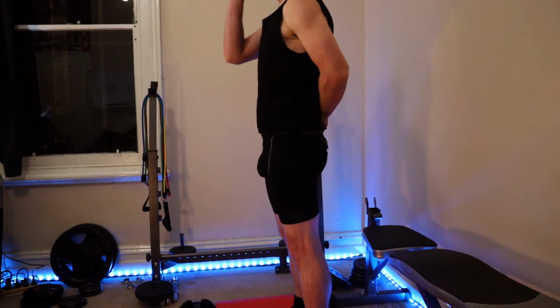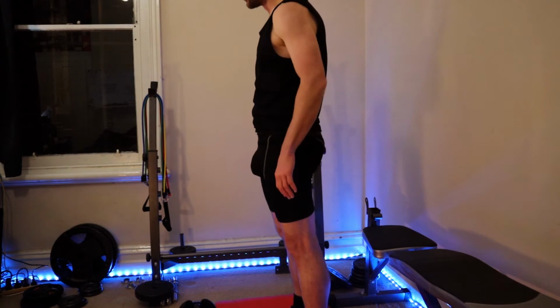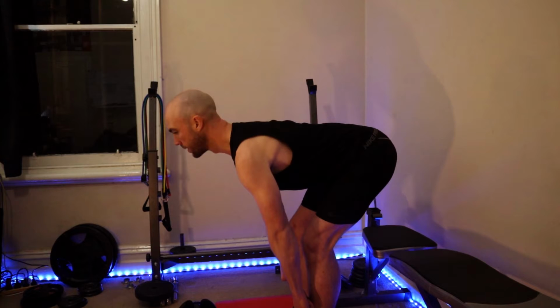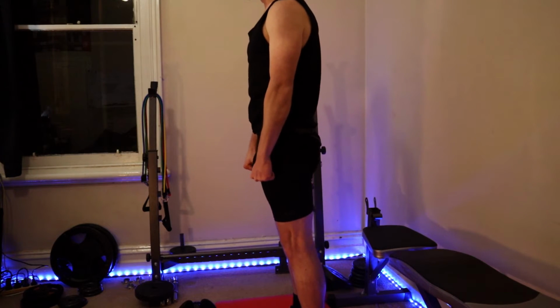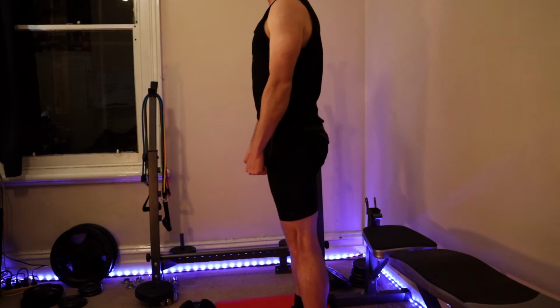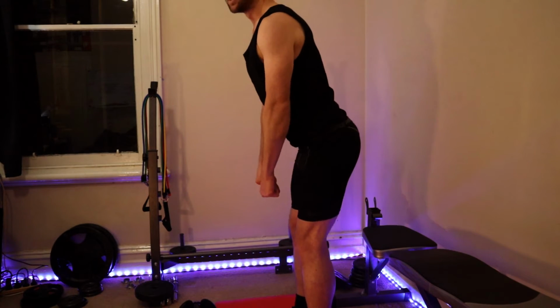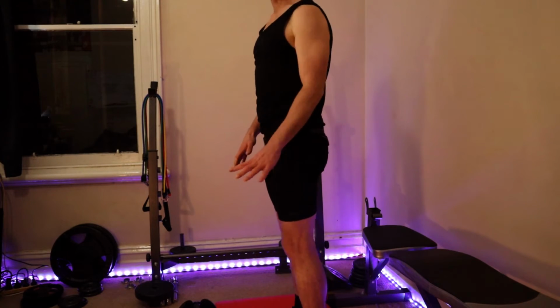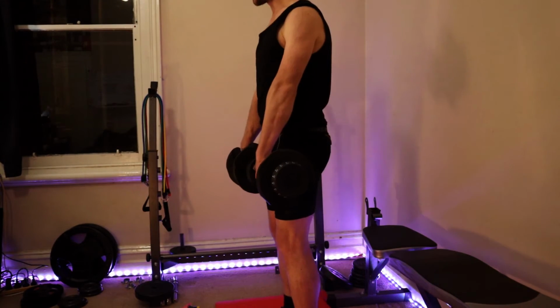So face just looking down, looking normal, hips backwards, up. So 1, 2, 3, 4, up. So hips going back, 1, 2, 3, neutral spine, up. I'll do it with some dumbbells now. Hips over knees over feet.